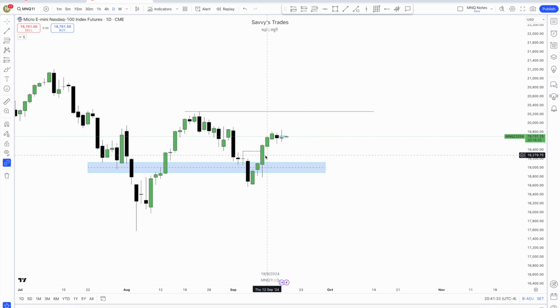Okay, so like we mentioned yesterday, we have this daily BISI, which is buy side imbalance, sell side inefficiency. And we can see that on Monday, that is yesterday, we already balanced the entire range. So going into today, I really wanted to see price go up and then close above Monday's high, which unfortunately did not happen. Instead, we went higher and we formed a high on Tuesday, but if you look at the low, we did not form a low on Tuesday.